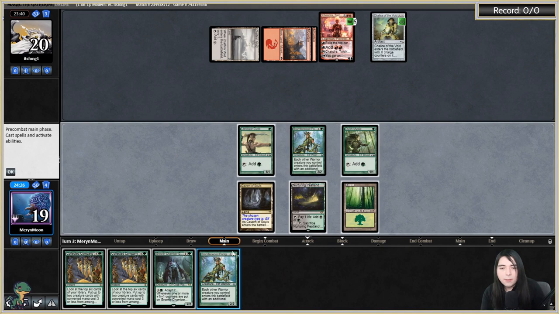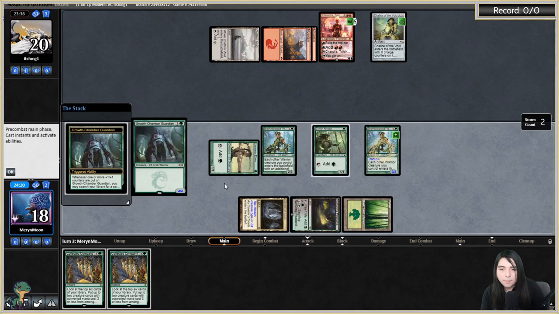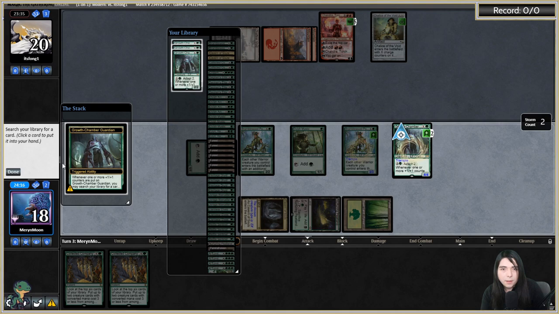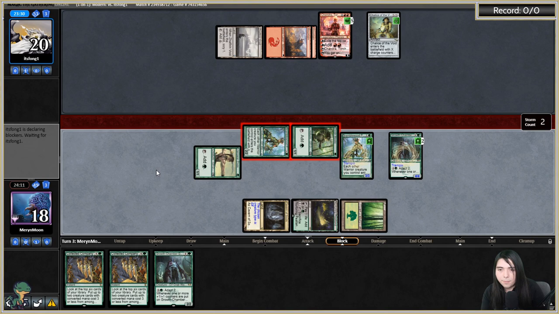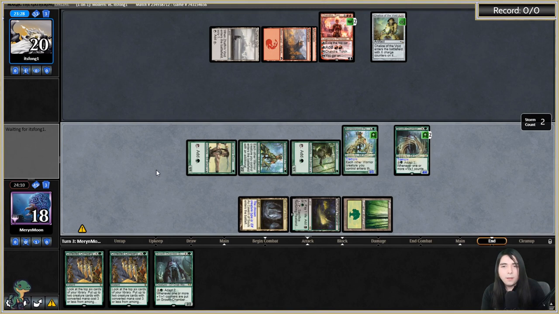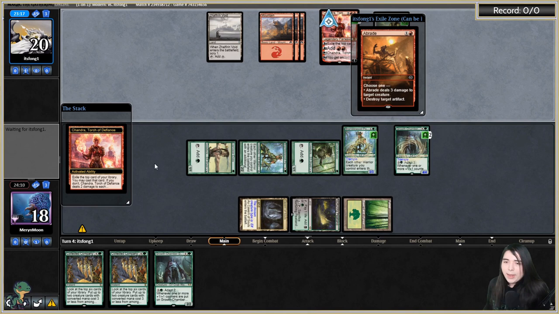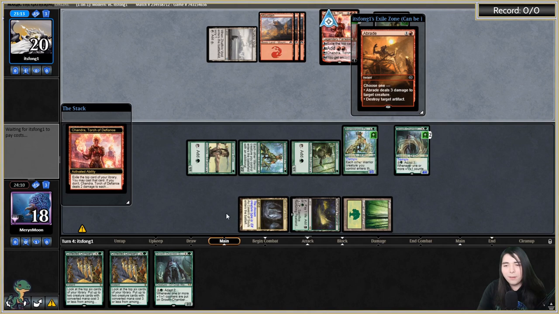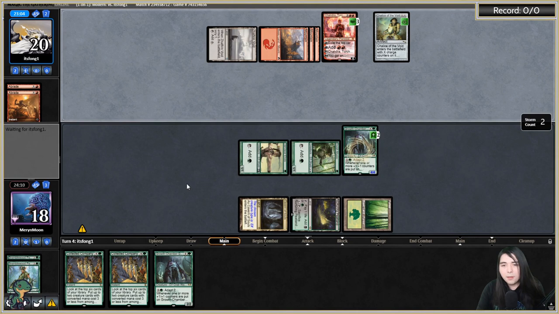I'm gonna go second Bramble. Growth Chamber. Get another Growth Chamber. Go to Wombat. Swing Chandra. All right, you're a go. A Braid for free. Probably gonna hit the 3/3 Bramble over here, which is fine. We still got plenty of card advantage to go. And another Abrade. Takes care of both of the Brambles.